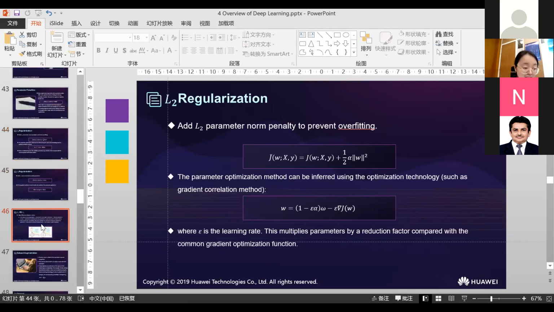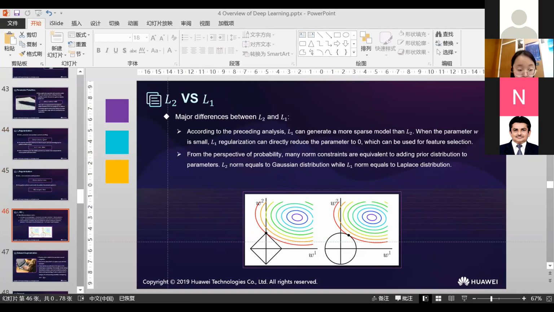So what is the difference between L1 and L2 regularization? L1 regularization will shrink less important features' coefficients to 0. I will make notes and explain later.